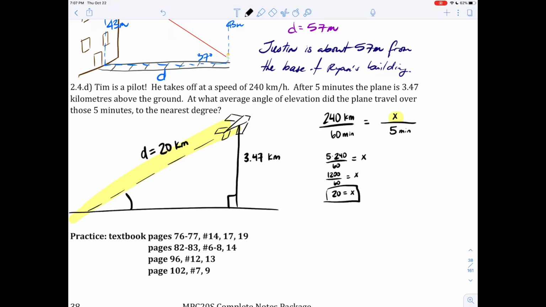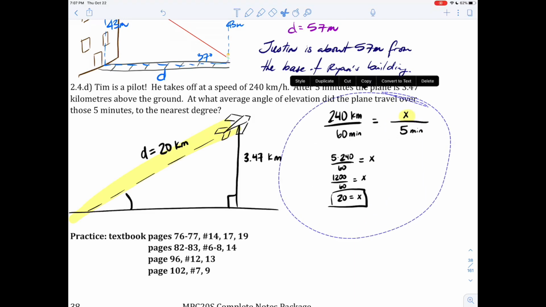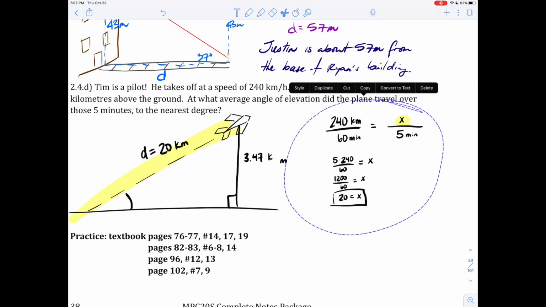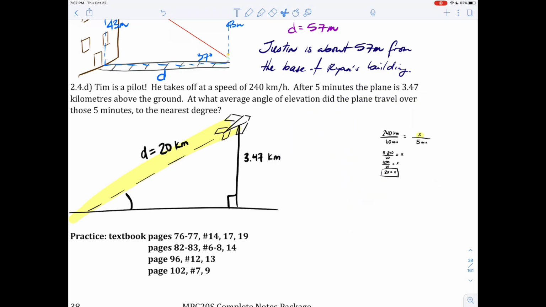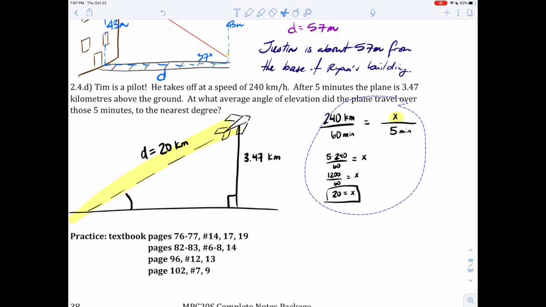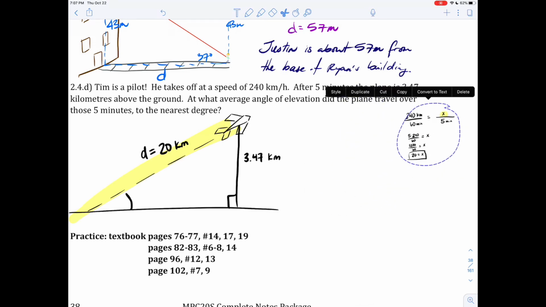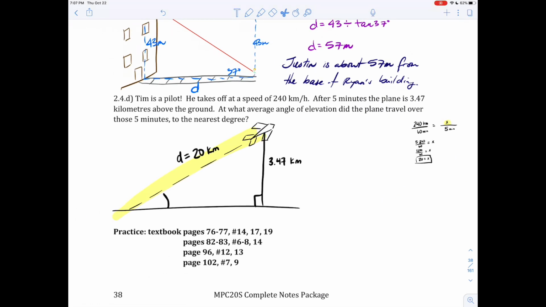All right. But that's actually not what we wanted to figure out, although that's super important in terms of finding that information for our question. That's not our final end game here. We want to know that average angle of elevation. So we want to know this guy here, and we could call it theta. Well, in reference to theta, the height of our plane is our opposite side, and the distance the plane traveled would be our hypotenuse.